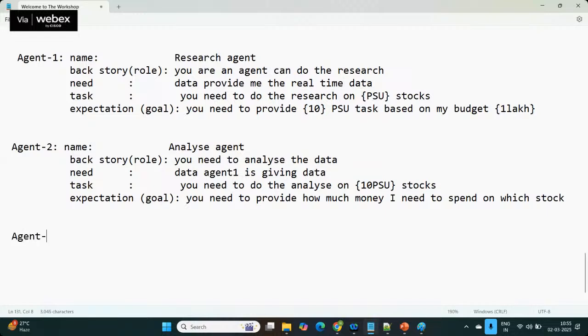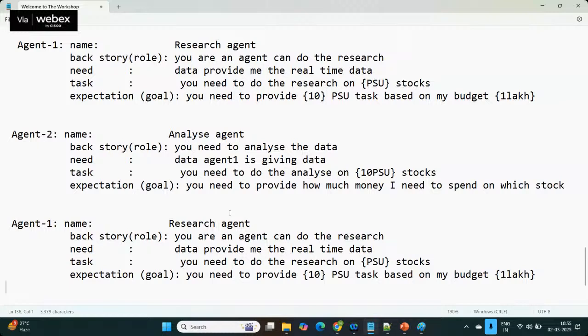Now agent 3. Don't say broker, only say agent. Human resource agent, you can say. Human advisor agent.